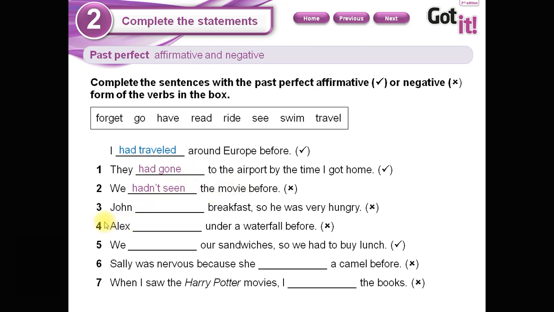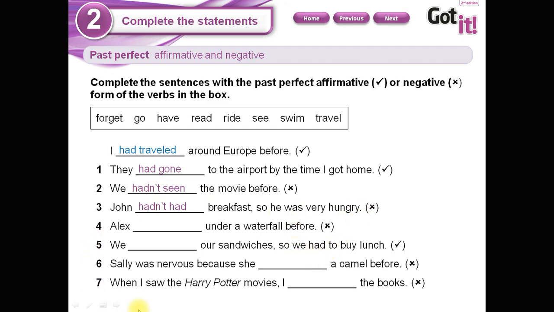Okay? In number three, blank breakfast, so we blank very hungry. Okay? Now, in this case, breakfast, I need an action here that goes with breakfast. The action I need is this one. Okay? Because have breakfast means desayunar. Have breakfast, desayunar. Pero la necesito en participio. Y el participio de have es had. Por lo tanto, se va a dar una situación en que ambas palabras, la primera y la segunda, van a ser la misma. In this one is negative, so John hadn't had breakfast, so he was very hungry.